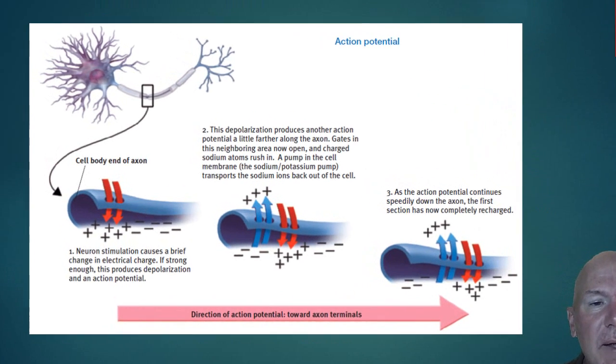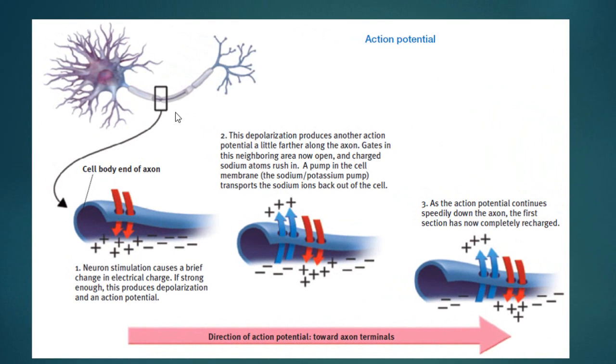Okay, so if we look at this diagram, we're looking at a blow up of an area of an axon and looking at it through the inside of it. This is the semi-permeable membrane that we were talking about. So once stimulation has occurred because there's a message sent from another neuron or from a receptor, it stimulates the neuron for this to happen. The sodium-potassium pump will move, the positive ions will move into it, which depolarizes the cell, causing the electrical charge. Okay, and then the sodium-potassium pump will remove those.